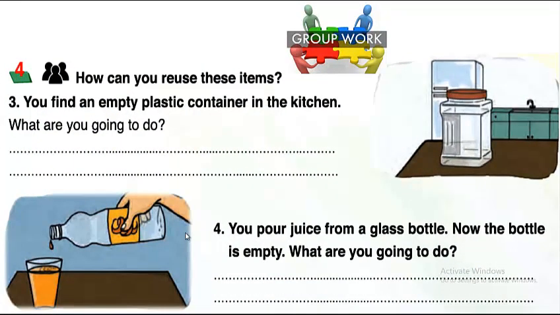Exercise number 4, my dear students. How can we reuse these items? Look at these pictures. Number 3, you find an empty plastic container in the kitchen. What are you going to do with it? What are you going to do? Try to think, my dear students, and tell me your ideas.